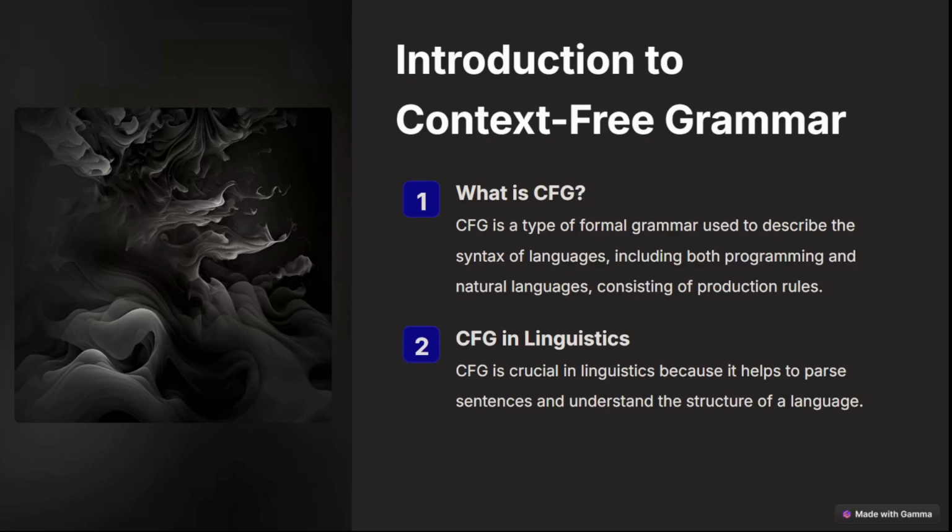So, as we are talking about CFG, it's a type of grammar describing the syntax of a language, both programming and natural languages that we use, consisting of production rules. These production rules are essential instructions on how a sentence in a language can be formed. Think of it as the structure of a language: subject, verb, object. So we know that in English we use subject, verb, and adjunct or something like that. In the same way, we will create production rules for any type of language. These include non-terminal symbols and terminal symbols. We will talk about it in the later slides.